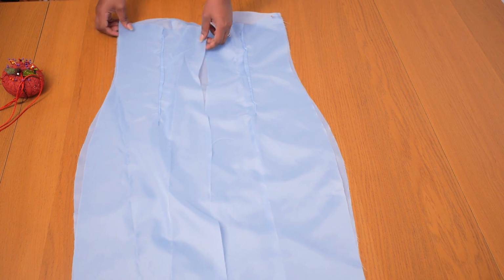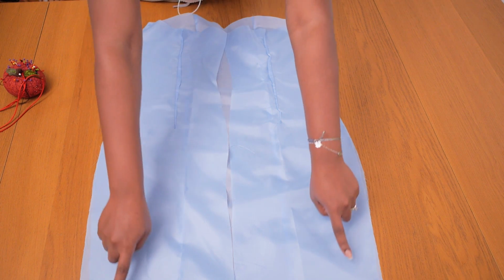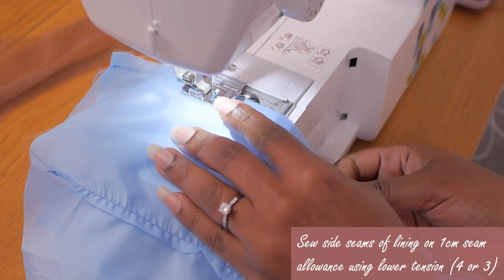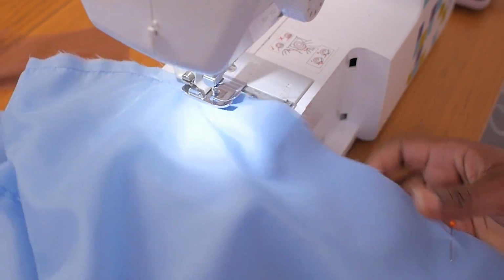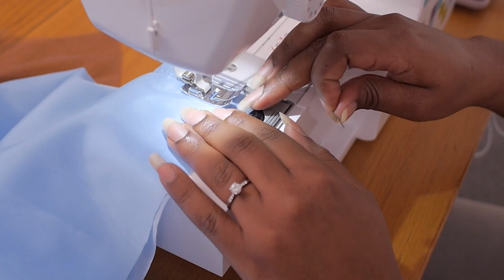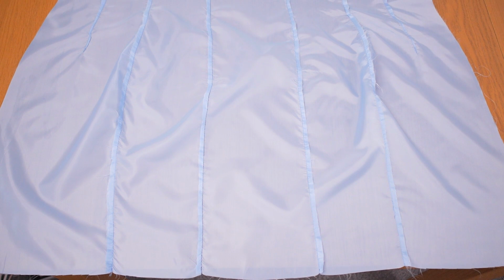So this is going to become the main lining that you use to finish up the neckline and the zip on the center back. I'm going to be sewing this up on a 1 centimeter seam allowance using lower tension because this lining was very fine, but the great thing about it is it's anti-static, so it won't stick to my body when I wear the gown later on. I'm going to do this for the left and the right hand side, give it a nice press, and then set it to the side while I work on the mesh panels.